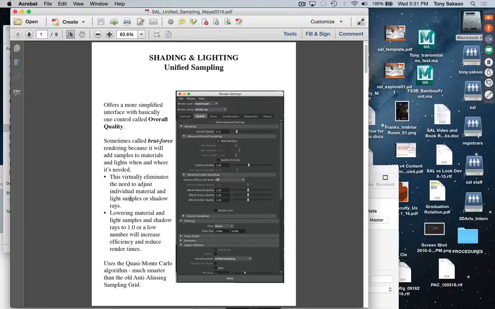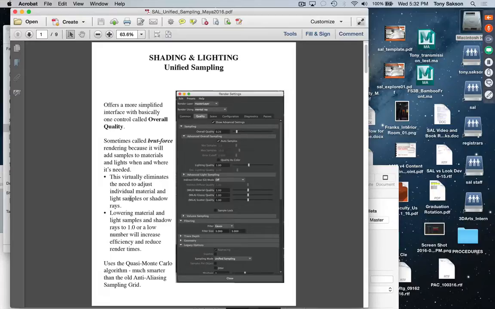Does anybody remember what that slider was called? If you're not sure, pull it up, look at it. What's that? Well, yeah. All right, it's going to be in your render settings under quality. But you remember what that slider was? Indirect.